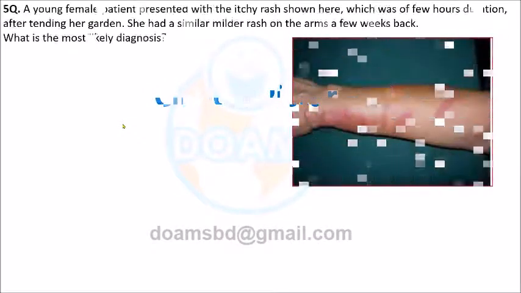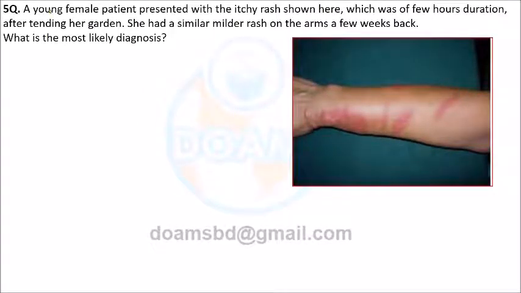Now come to the clinical pictures. These are pictorials, one by one, a little sample. Dr. Huwaida, can you read it, please? Exactly this question you are facing, with a little modification for your better learning process. We are not showing you the options here. Now try to read, please. A young female patient presented with the rash shown here, which was of a few hours duration. After tending her garden, she had a similar mild rash on the arm a few weeks back. What is the most likely diagnosis?